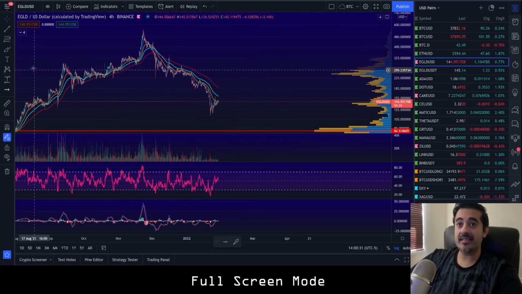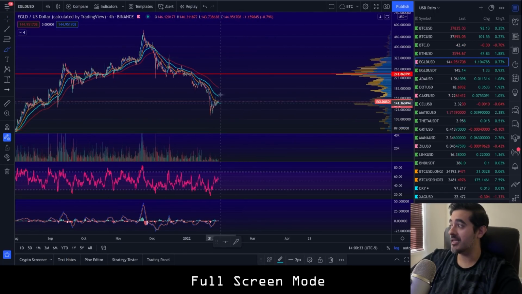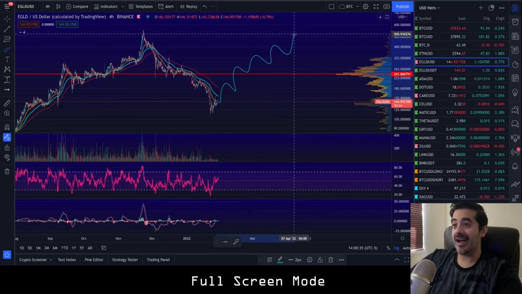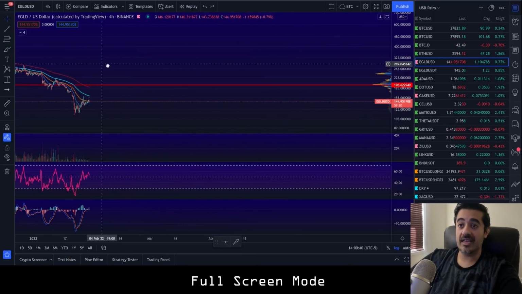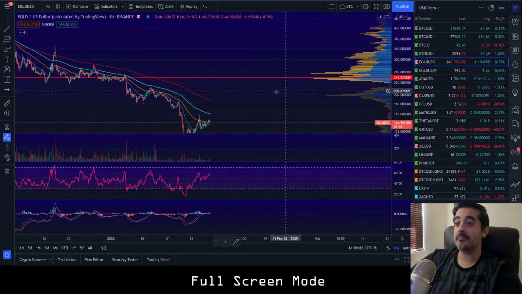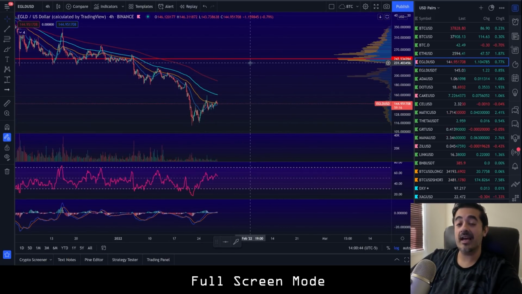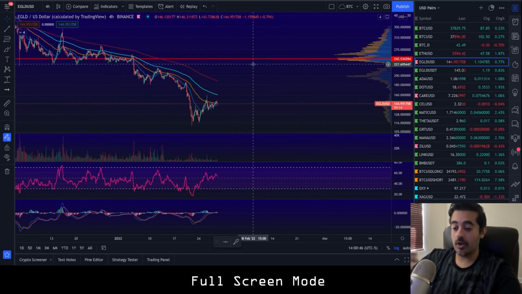I think what's going to happen is as those listings come in and more users come in, these prices are going to start rising. I don't know exactly when, but I think they will as soon as we start seeing Bitcoin recover. There's also a possibility that Elrond could start moving ahead of Bitcoin and getting ahead on the eGold BTC chart. We could see a breakout there.